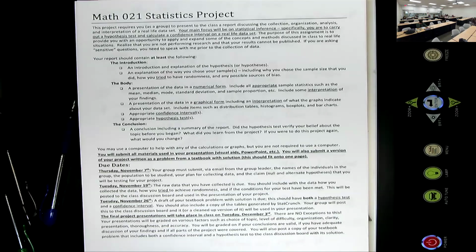I've had students that are very antisocial and didn't wanna ask anyone, so they counted the number of red cars in the parking lot at any given time and had a hypothesis of how many cars were red. What percentage was red?